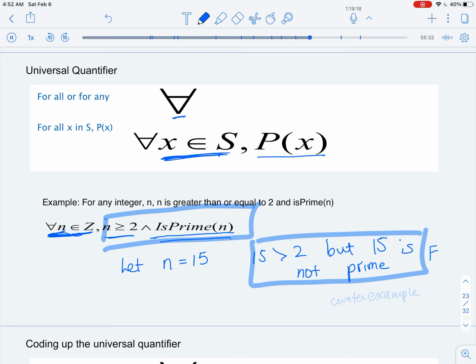So that's why this entire statement is false, because it says for any integer, the integer n is greater than 2 and it's prime, but we just found an integer greater than 2 that isn't prime. So we would call this a counterexample to the statement.